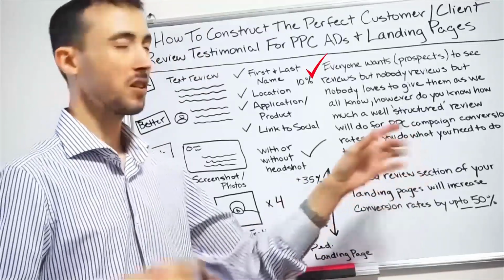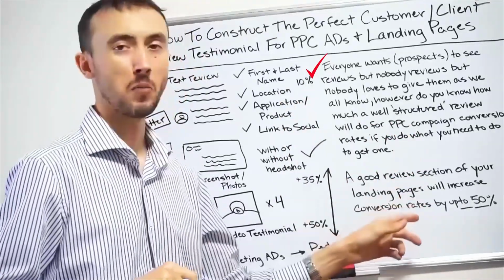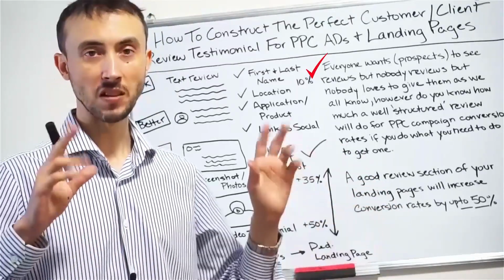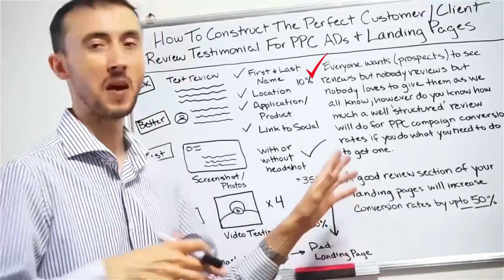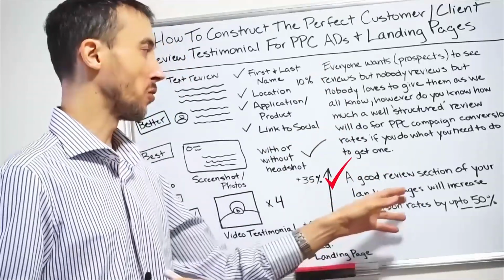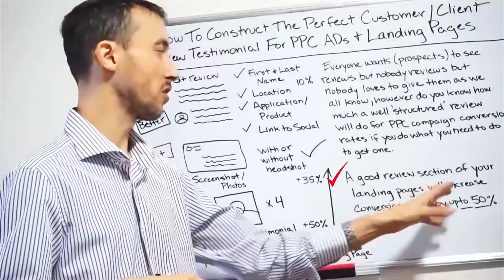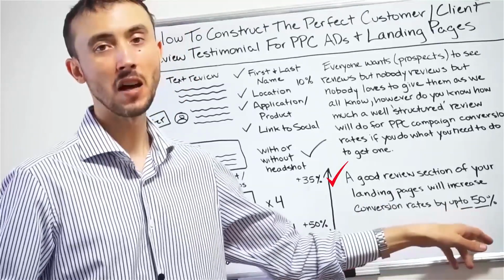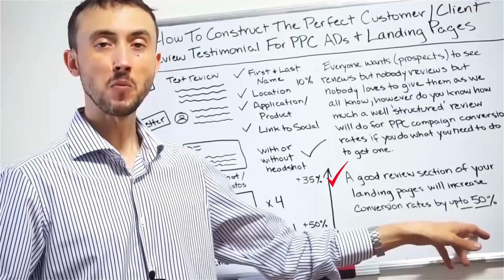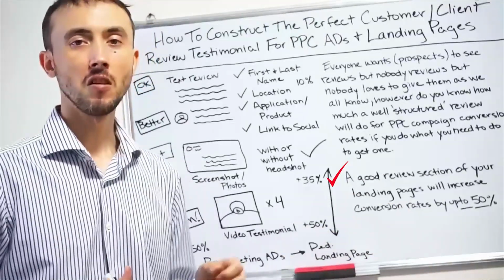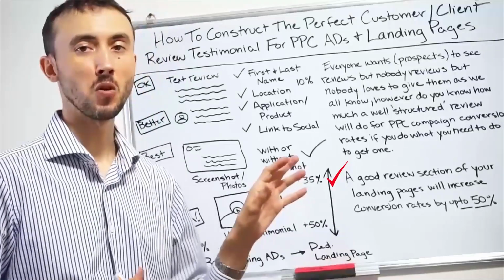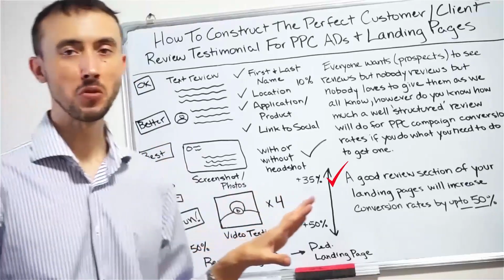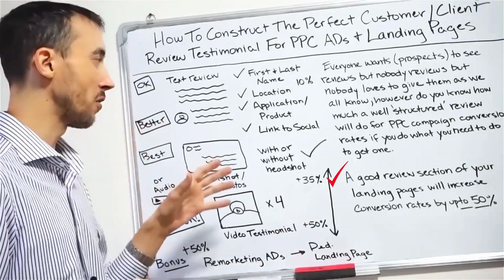Well, a good review, quote unquote, section of your landing page that you take people to from your PPC campaigns. If you're not taking people to a dedicated landing page, of course, having it on your site, but respectively, I'm going to assume you're talking about sending people to a landing page itself. Having a section on your landing page itself and doing it right can get you, as noted, 50% plus, or basically about a 50% increase in conversion rates on your same exact traffic by doing that testimonial section and doing it right. Okay, so how do you get that 50%? I'm going to explain and go through that next with you here.